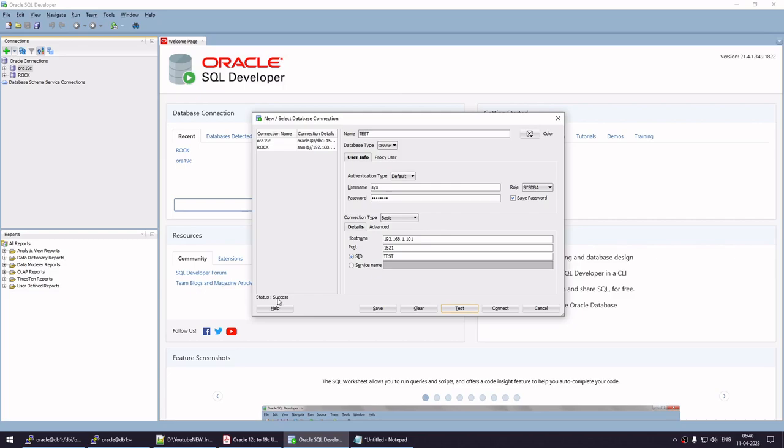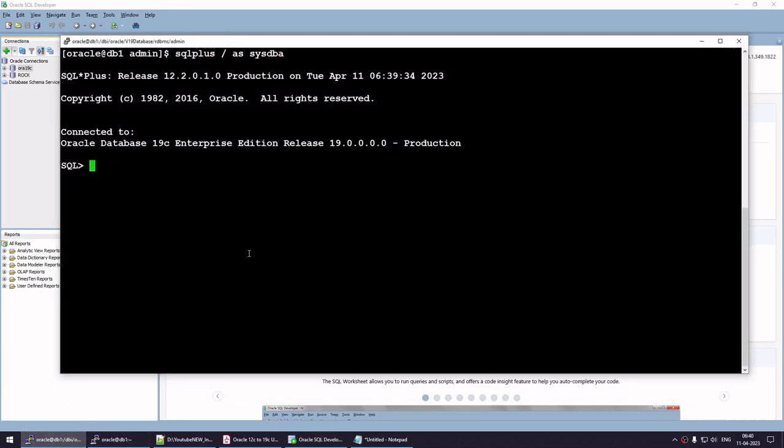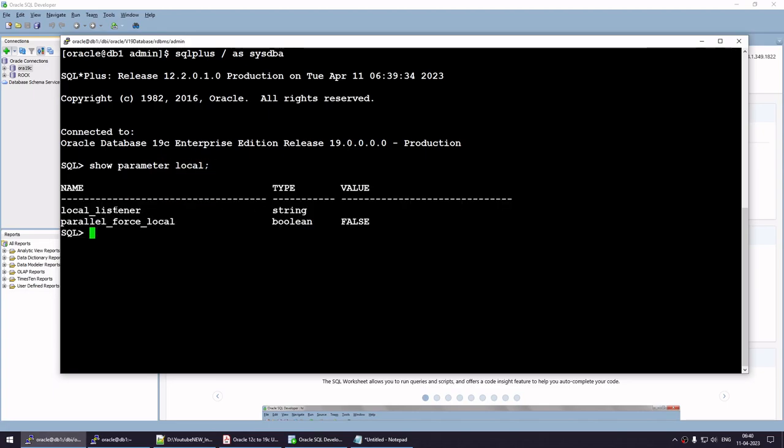If the connection is not successful, look at your local listener parameter. It's not set. Since it is not set, if you do alter system register, then by default it will get registered to 1521 because that's the default port.